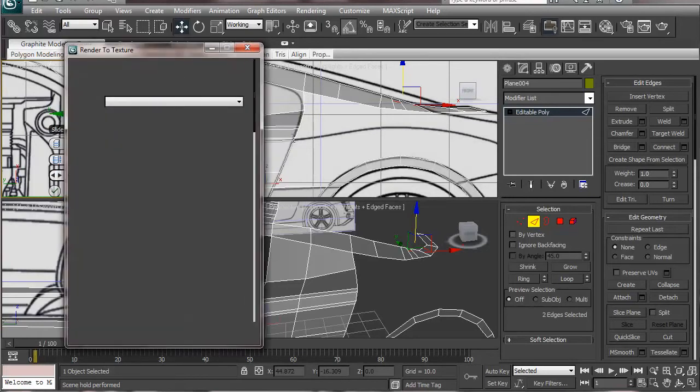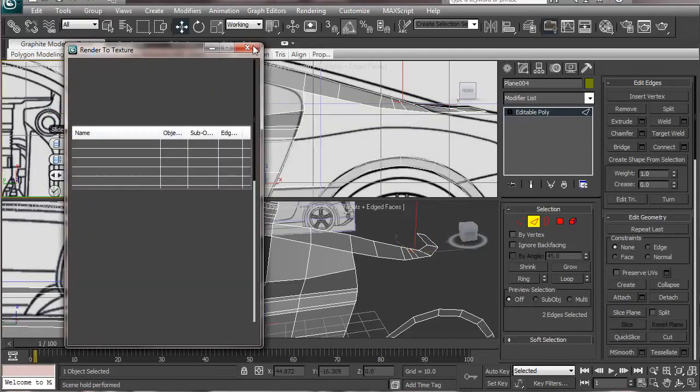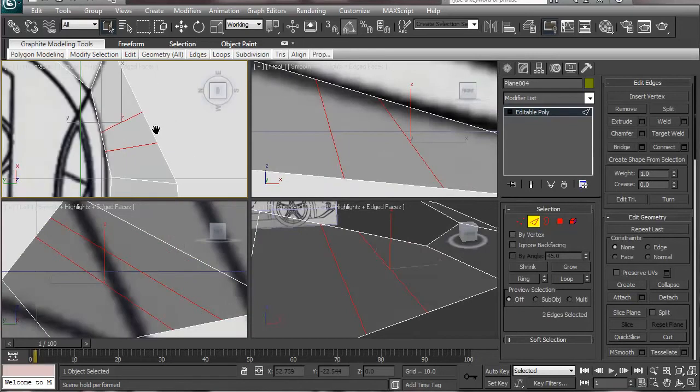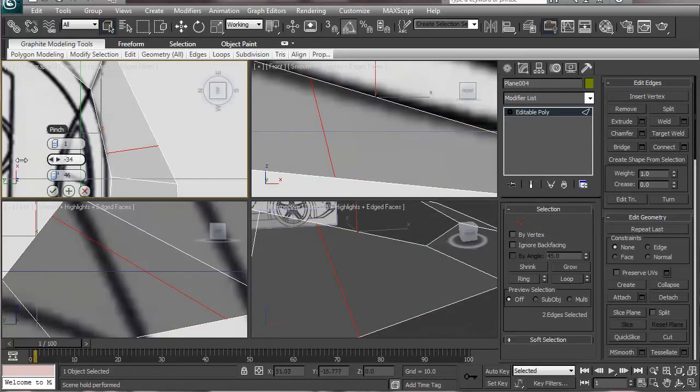Let's bring all the attributes to 0. I'm sorry, I pressed the wrong button. Let's bring the slide to 0, or I think I have pressed the wrong button. So let's now connect them, bring the number of edges to 1, 0. Let's connect that. Let's leave it just like that.